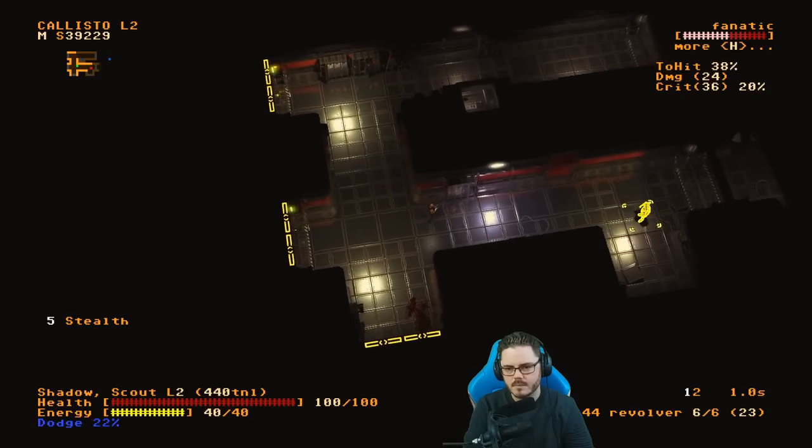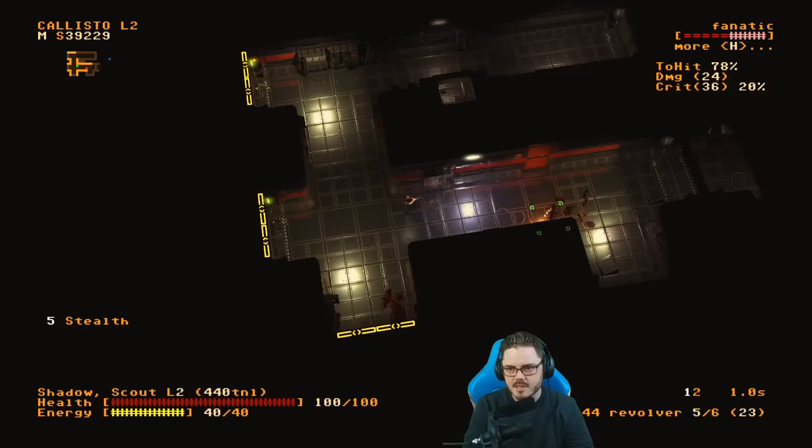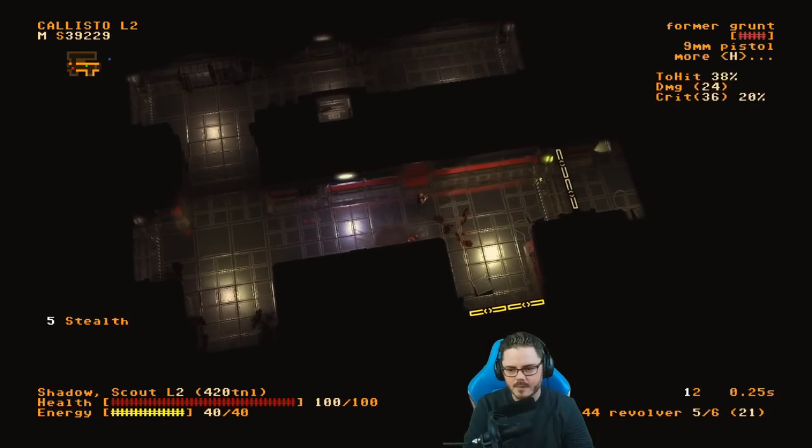Are you coming over? So I can just wait a turn and then blast him. Oh, this guy looks like he's a zombie. Oh, fanatic? Kind of like a zombie or something, it seems. Missed. Oh, they explode. Okay. Bam. Reload, reload, reload.